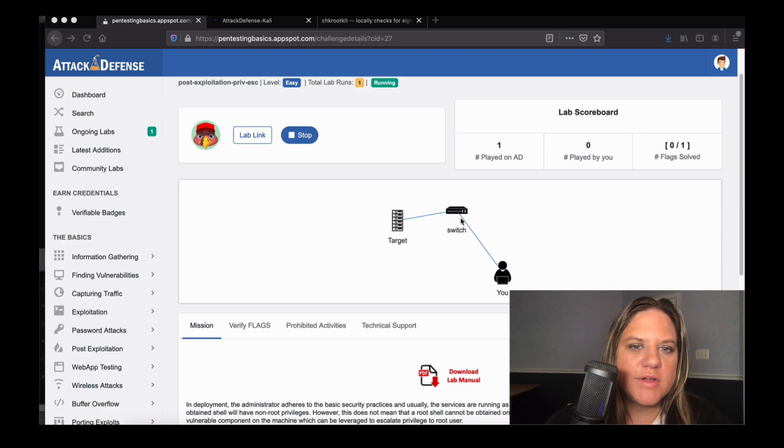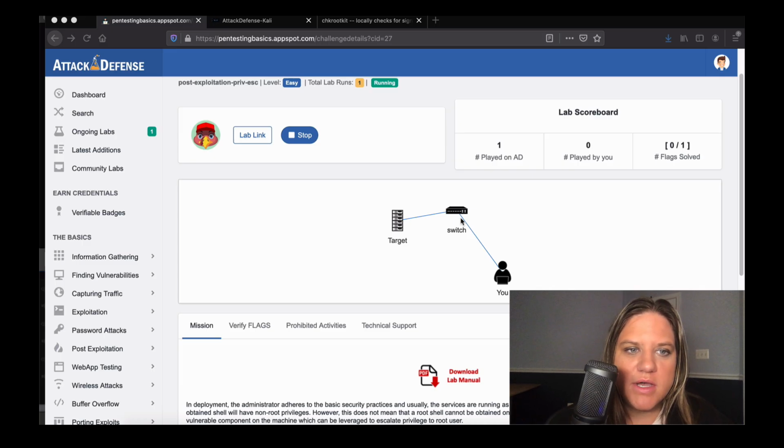So this time we're going to look at post-exploitation privilege escalation. We may get onto a system as just a regular user, or as www-data, so we didn't have complete privileges on the box, and thus we may not be able to get to everything that we want.